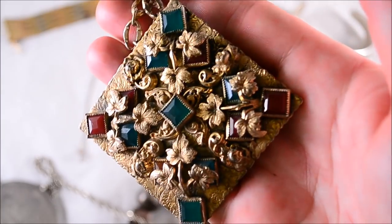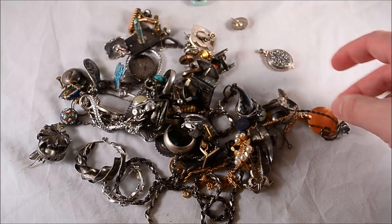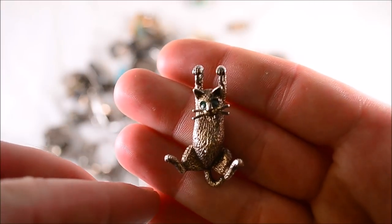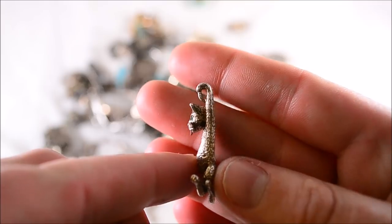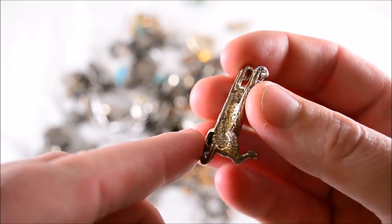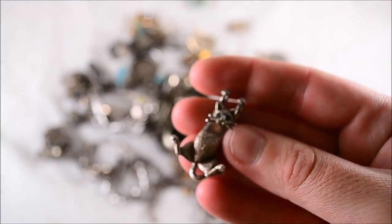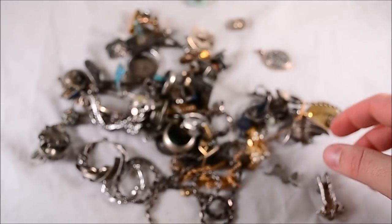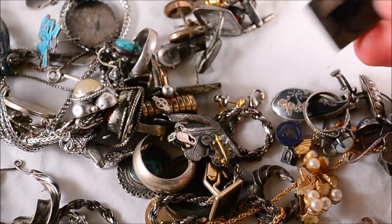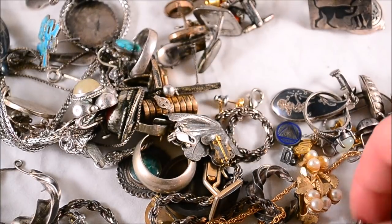A nice pendant, a nice old spoon, and this cool piece — a cat hanging pendant where the chain goes through it, with what looks like little emerald eyes. Marked 925 on the back, probably has a maker's name I can't quite read. I've seen this sell before and think it's decent. Sterling bullfighter cufflinks as well.